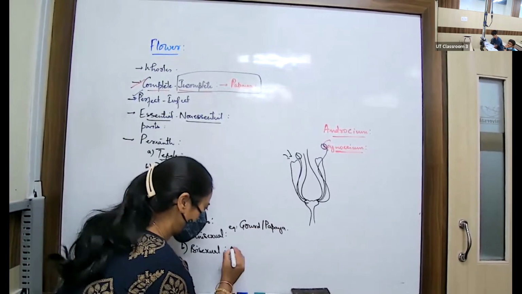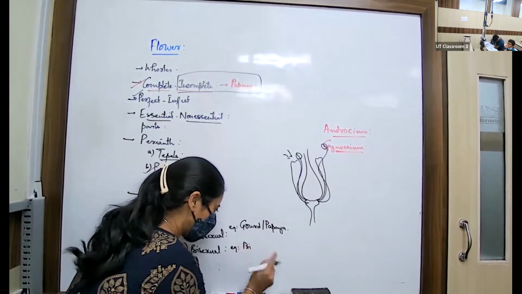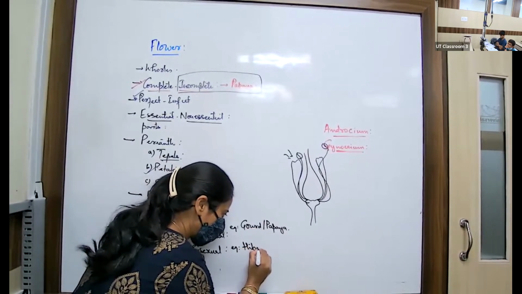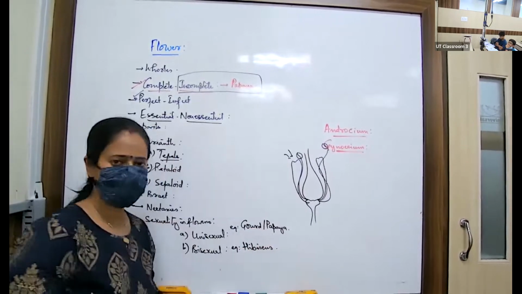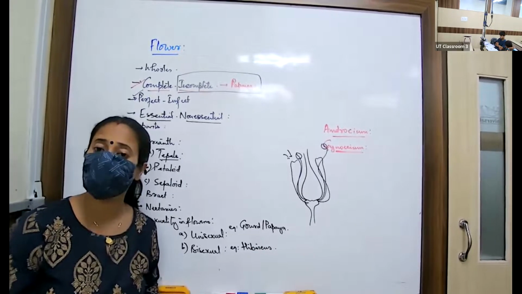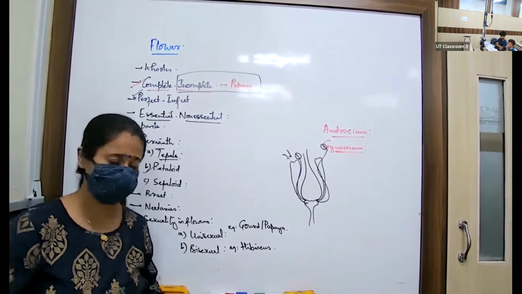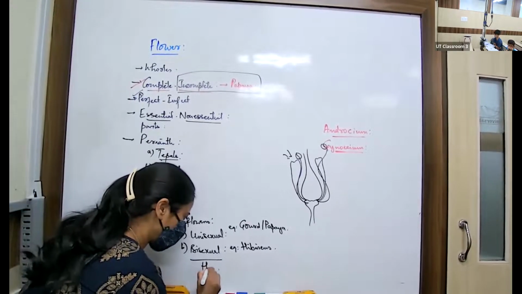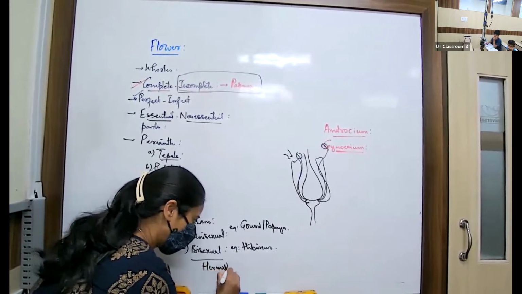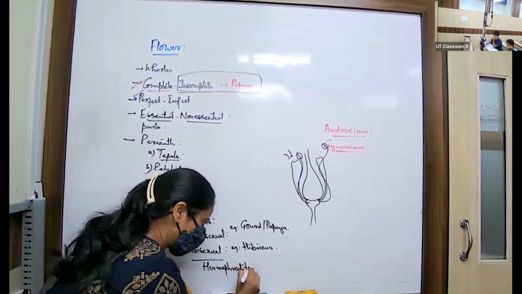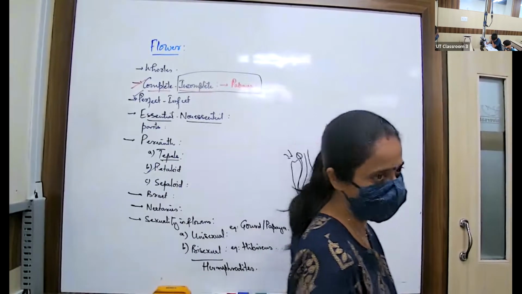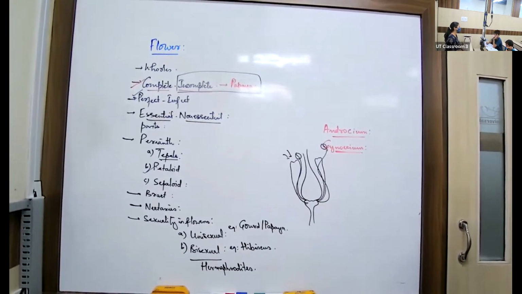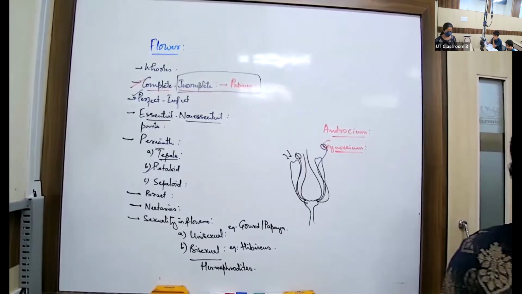But when I talk about bisexual, suppose now I talk about the hibiscus. Hibiscus is one type of flower which is bisexual. What does that mean? It has both the calyx and the corolla, sepals and petals are as they are. So what is a bisexual flower also known as? Bisexual flowers are also known as hermaphrodites or hermaphroditic flowers. So what is the meaning of hermaphrodite? A flower which has both types of reproductive organs.